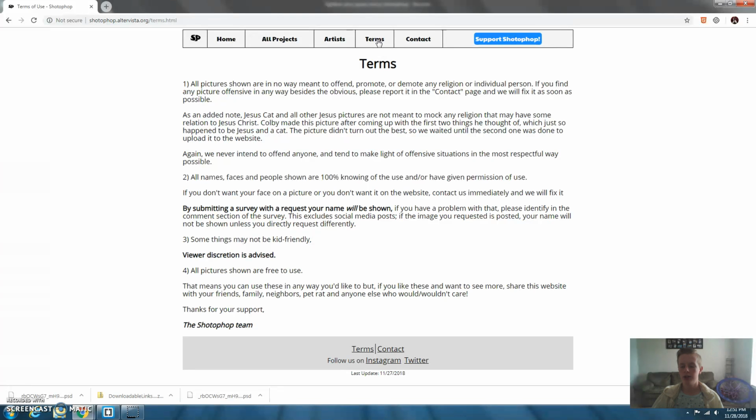And that is the whole point in Showtofop. It's fun, you know. Making these Adobe Photoshop projects is a ton of fun, and is a great way to spend our spare time. And looking at these is a ton of fun, and seeing how people like these is a ton of fun. So we had to make the terms page so people understood that that's what the website was for, that it in no way was meant to harm or offend any singular person or group of people.